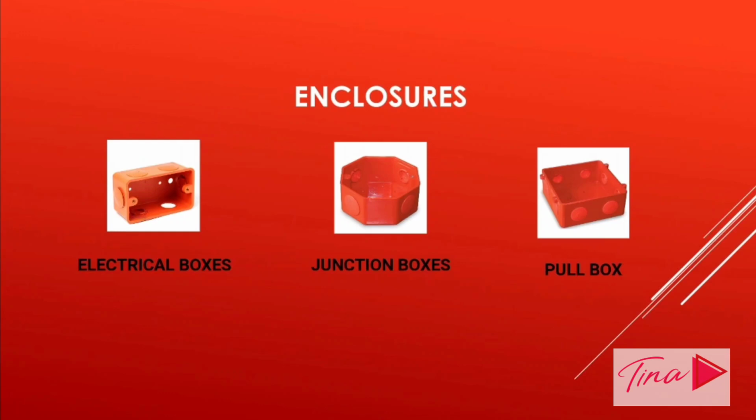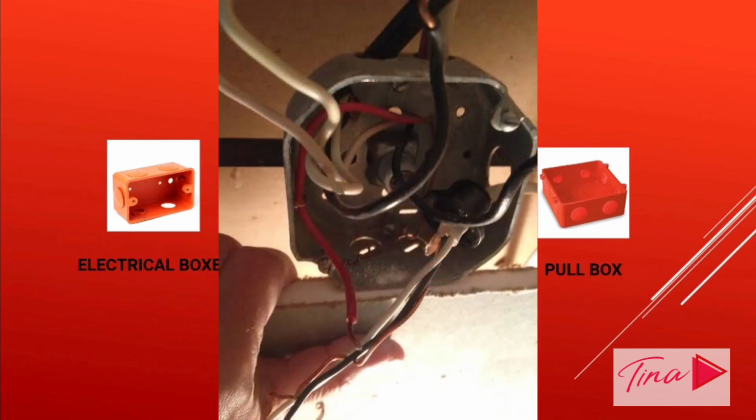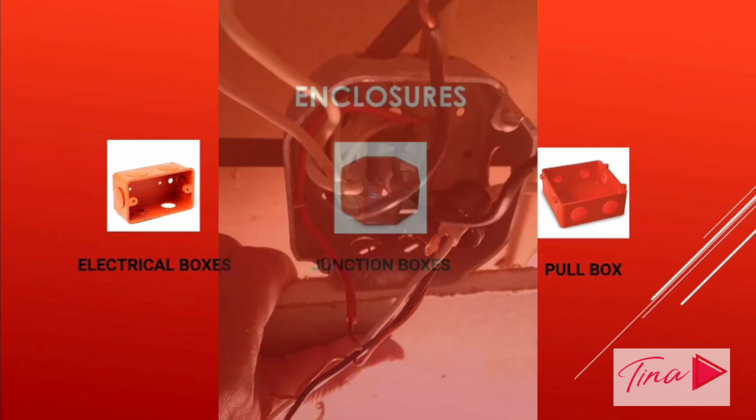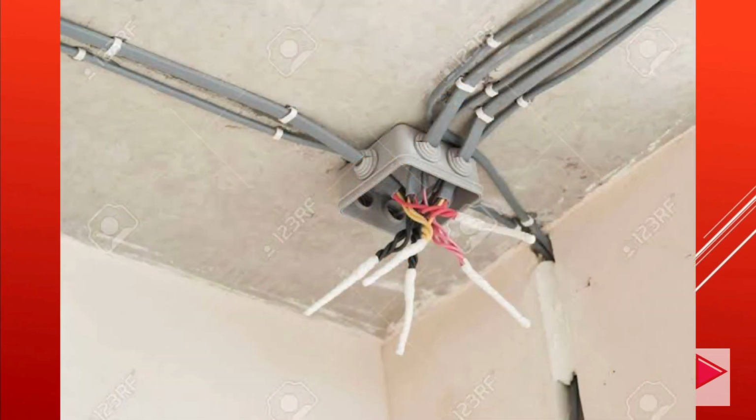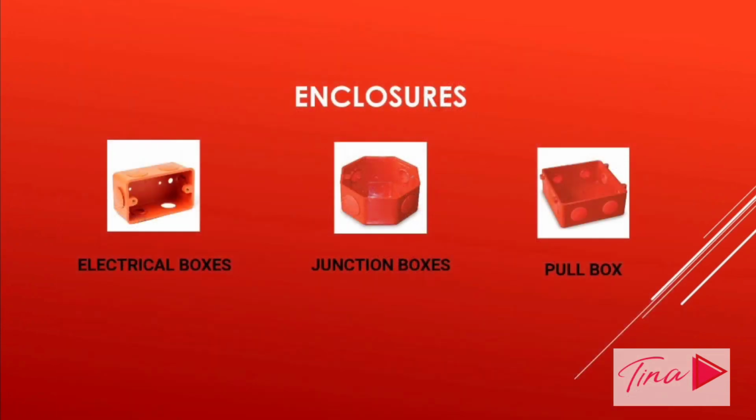Next is the junction boxes or the J boxes. These are a special type of electrical box used to enclose conductor connections. Connections are commonly called junctions in the trade. And finally, the pole box. It is a type of junction box that allows access to a raceway for snaking conductors through the raceway. Knockouts in most boxes and other enclosures can be easily removed to allow wiring to enter the box.